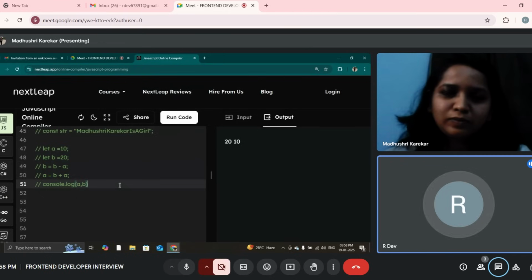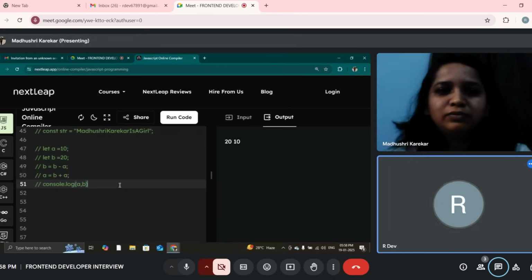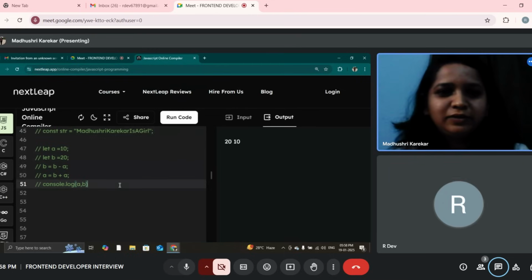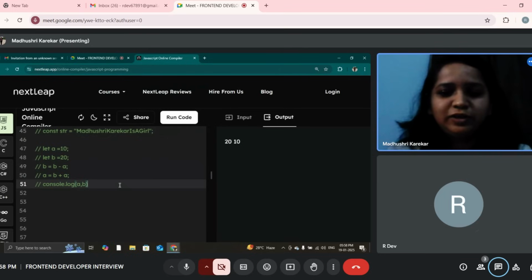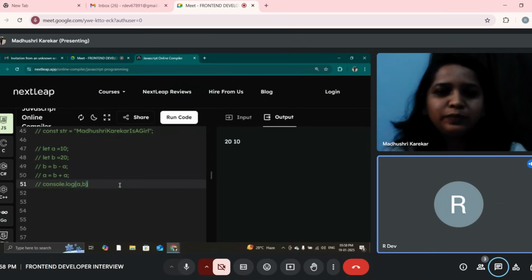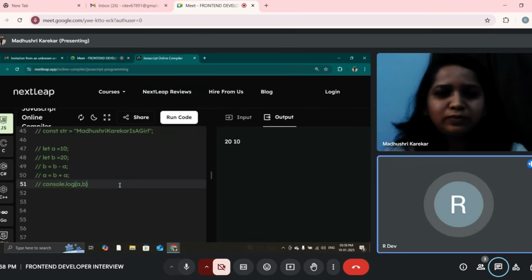Okay. Can you tell me the types of events in JavaScript? Types of events. Okay, button events, keyboard events, mouse events, and cursor events are also there. Pointer events, I know that one. Have you worked with forms in JavaScript? Yeah, so form events are there. Form events, onchange. Okay, we'll move to HTML.